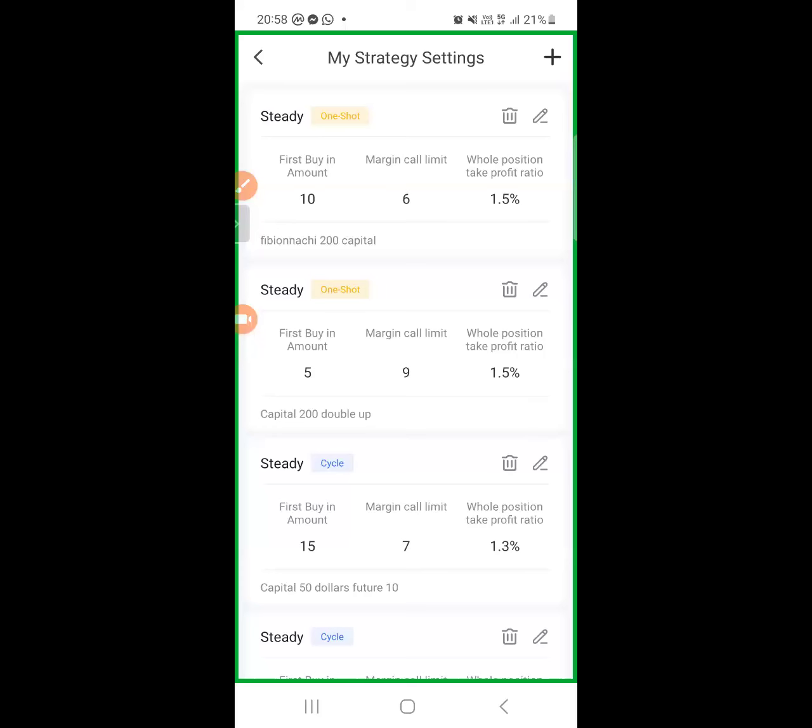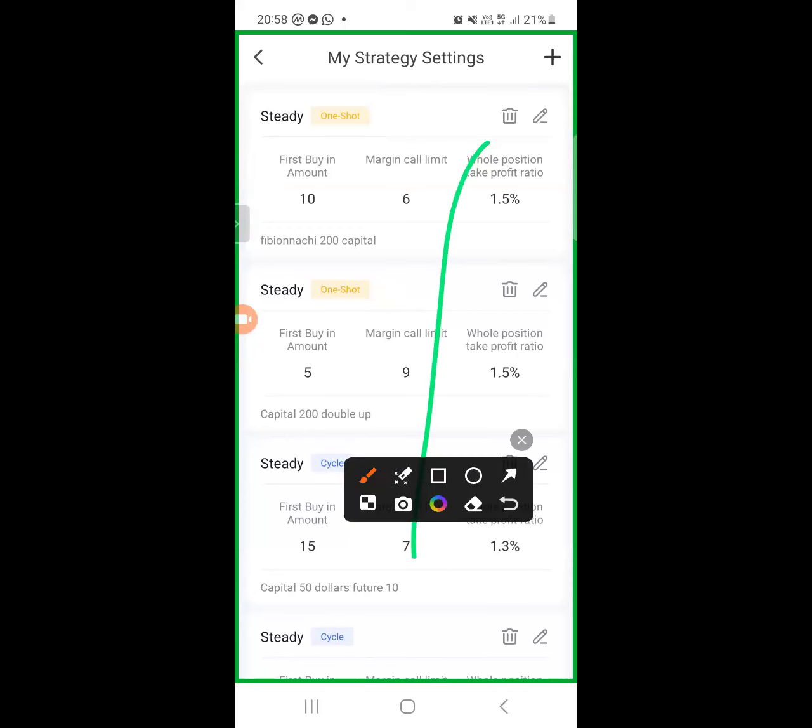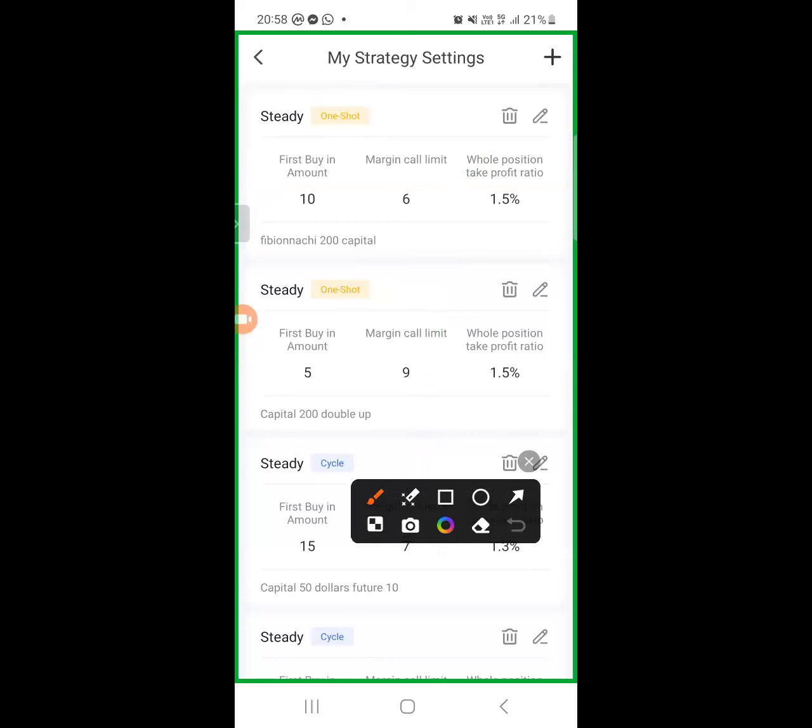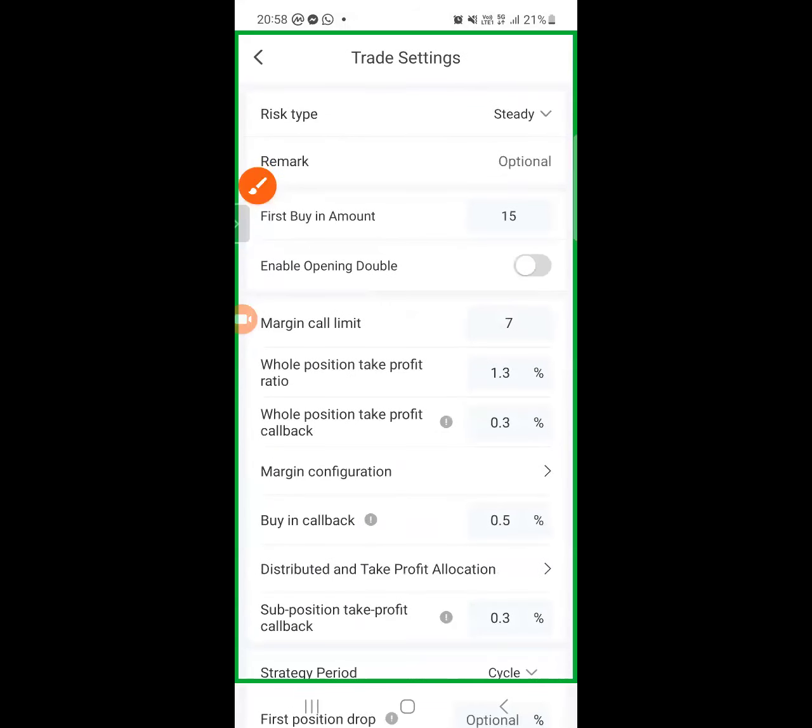So these are the two strategies, which are double up and Fibonacci. Now let's go to the third one, which is the 1+1. Okay, that one is for those who have really, really small capital. You know, in Royal Q, you can allow yourself to trade even with small capital. So you tap again on the plus. Now we are going to give it a try, either 10 or 5 or 20, but it is up to you to multiply it or to divide it.